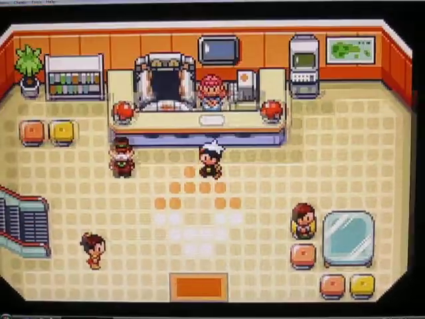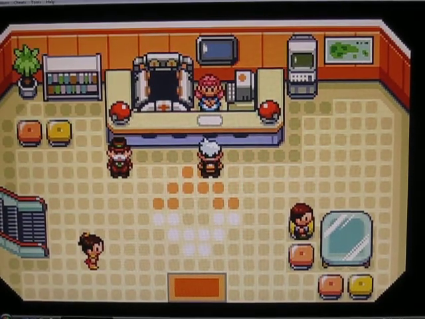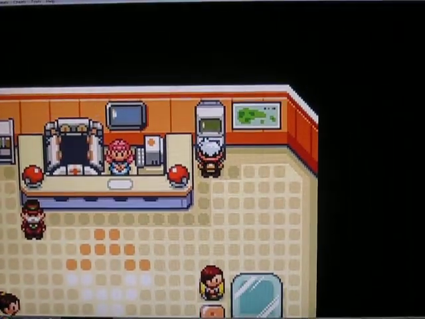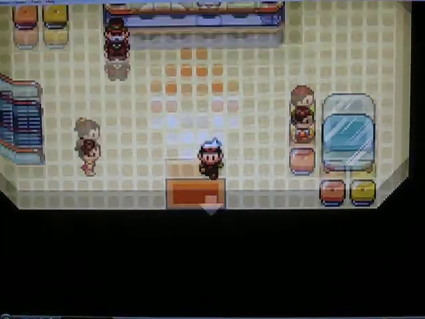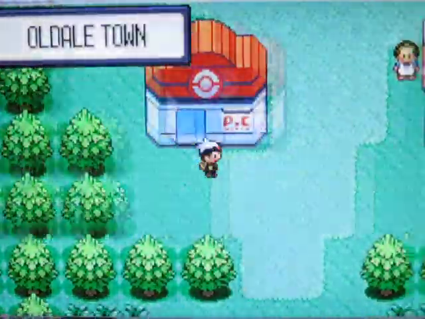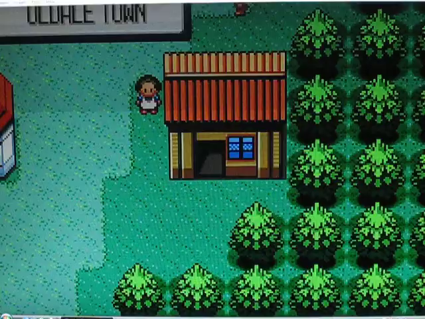It's always got the red roof, and then talk to this woman, Nurse Joy. I'm just going over the basics for those of you that haven't already figured that out. You can go to the PC to put Pokemon in there if you have too many, which we'll get on later whenever I actually have more than 6 Pokemon. Houses will sometimes have people that will give you items. You don't really get anything this early.